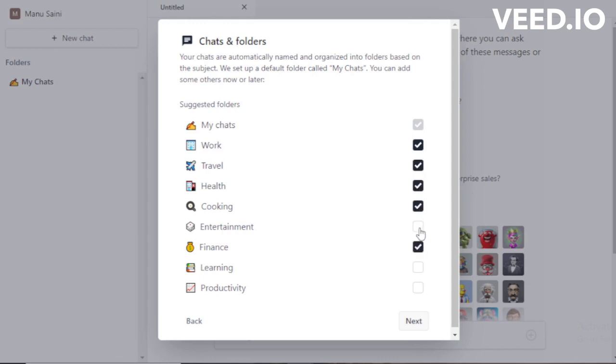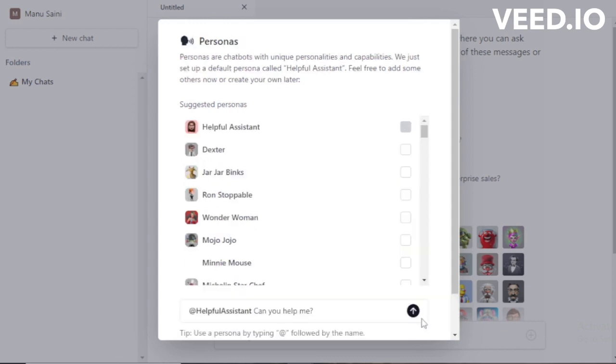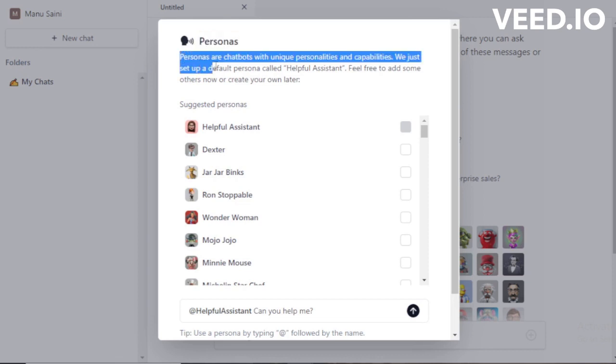Move to Next. Select the default created personas. And chat with us.